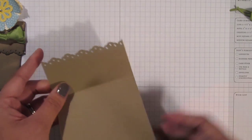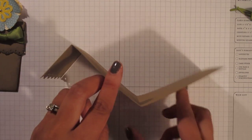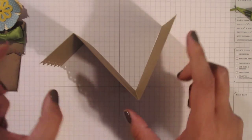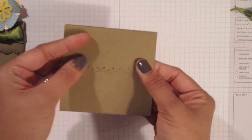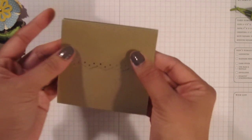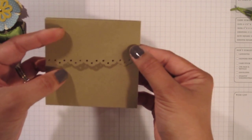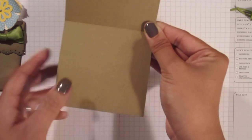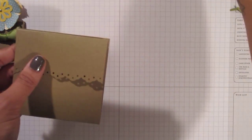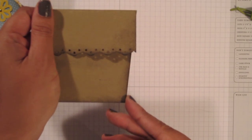The next thing you're going to do is mountain-valley fold this. If you're going to fold this into a mountain, then you need to fold this one into a valley — you're basically doing the opposite. This is also known as a Z-fold, and you can see why. So what that's going to give you is the base for your pot card, and it's going to look like that — that's the basic construction. Then you're going to take this to your paper cutter and very slightly cut a diagonal to give it the shape of a pot, which I've already done.